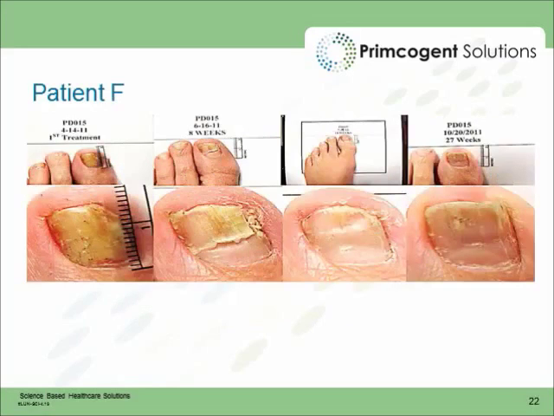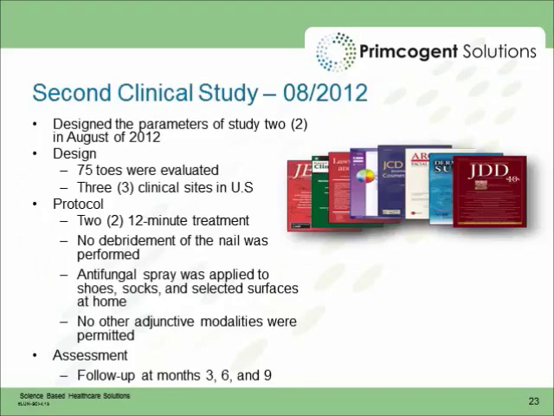This is patient F. This is a rather dystrophic nail, with discoloration in the pre-procedure. Watching its progression, we can see that the new nail is growing in quite nicely. Over time, we extend into 27 weeks. We have a beautiful growth, still some remaining, but eventually that will grow out. So highlighting here the timeliness in the response and just the overall clinical utility, devoid of any side effects whatsoever.